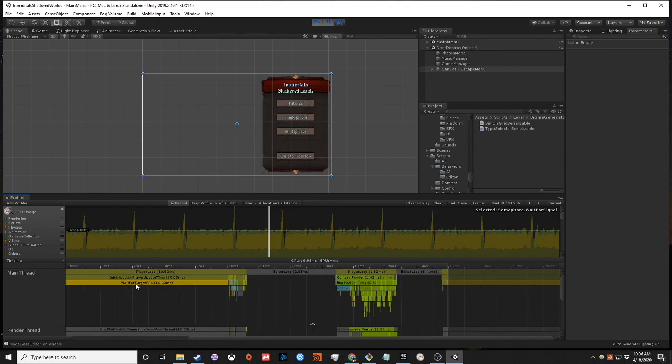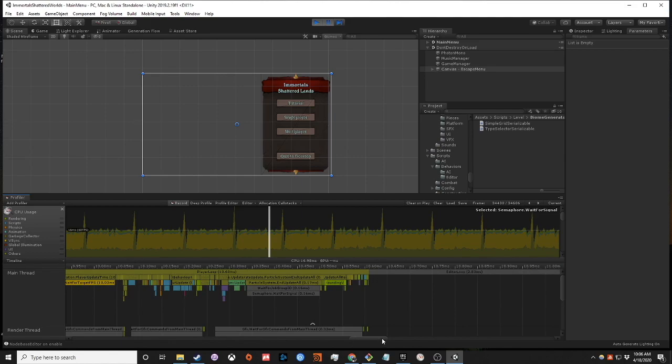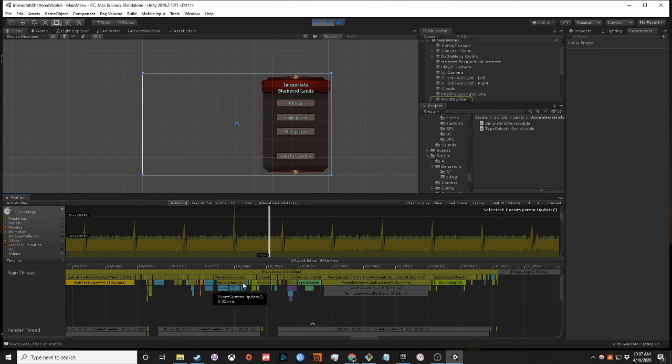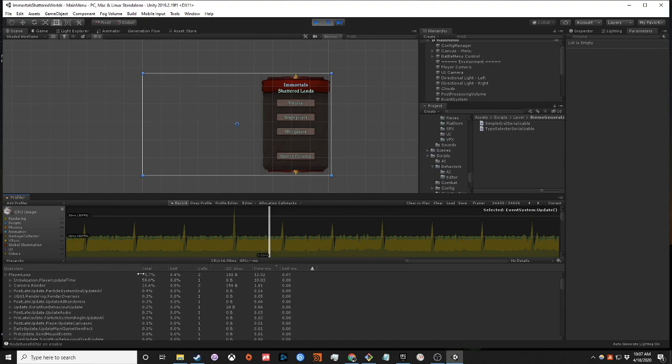So wait for target FPS doesn't call anything else. It is its own function that is just doing its own thing. We can actually see where some of these other breakdowns are happening. So we see things like the script behavior update, the mouse events, and so on. But this starts to give us some of the breakdown. This is not my favorite view because it's a little hard to work with. It's nice to see an overall of what's happening, but my preferred view is the hierarchy view because that is a little more clear, at least when you want to get to specific problems.